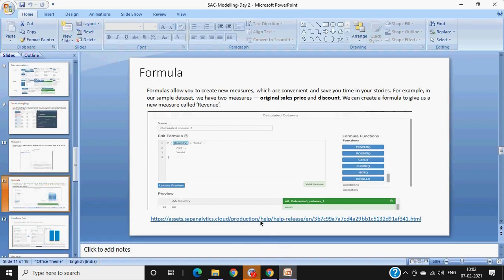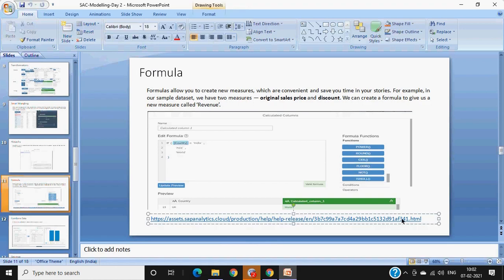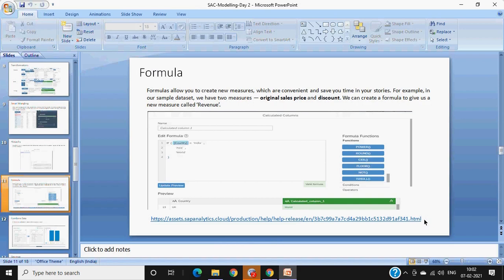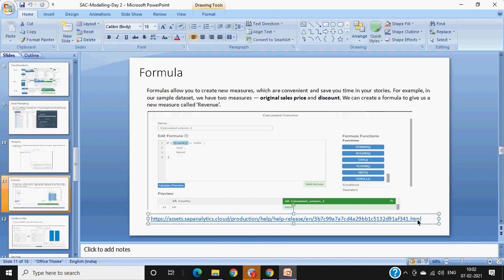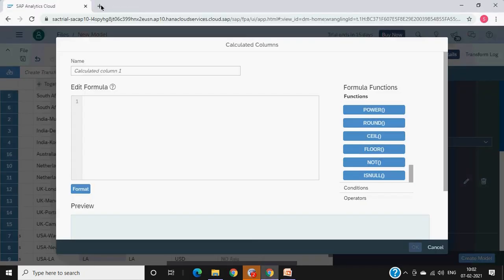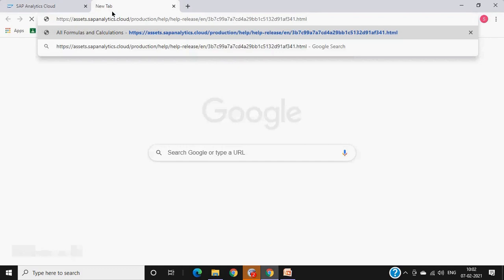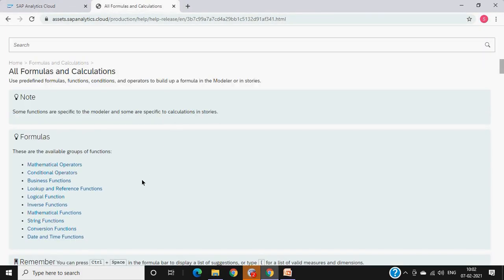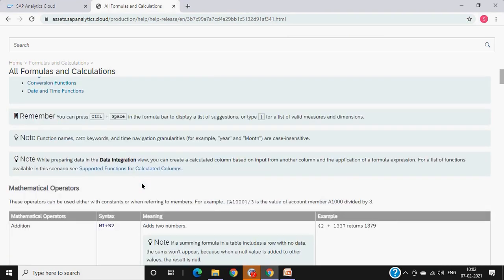Okay, to give you an overview, I just want us to go to this link. So this help page will give you all the formulas.